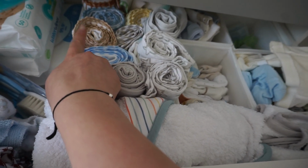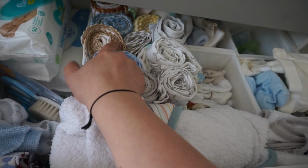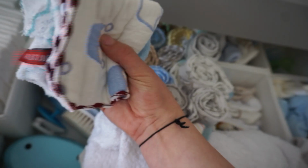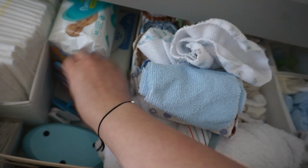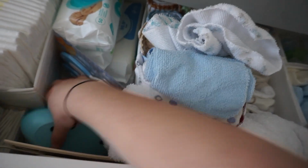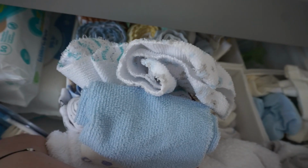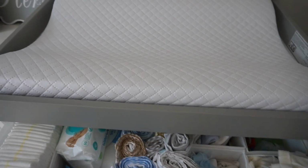I'll pop a picture of how they look. They look really good. She made them. She did all these borders and stuff around it, which is really lovely. We've got wipes, nappies, cotton buds. These are like bath clothy things that I can use with him in the bath. And then I've got hair brushes. Also got this nail filing thing, which everyone says is amazing. And that's basically the top shelf. Still need to pop some other stuff in here that I haven't put in yet.